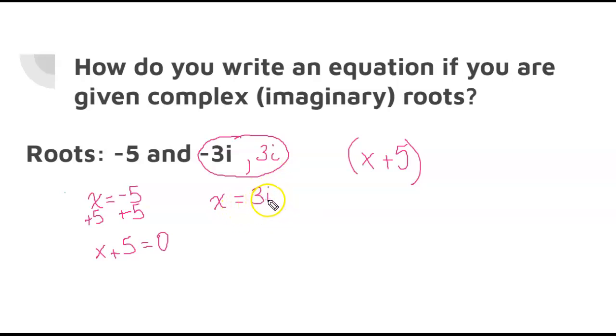So in order to get rid of the i, I actually need to square both sides of the equation. Because think back to Math 2. We learned that i, if you take the square root of -1, because that's what i is, and you square it, the square and the square root cancel, and it's actually just equal to -1. That was what we learned. i squared is equal to -1. It's not actually got an i in it anymore. And if this is an equation, as long as I do the same thing to both sides, then I'm totally okay.